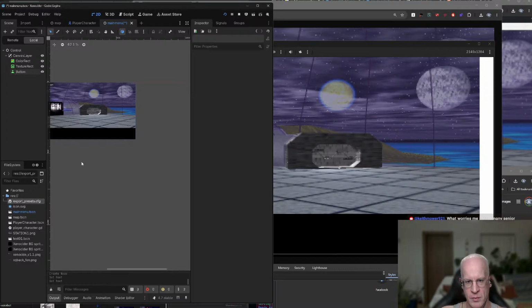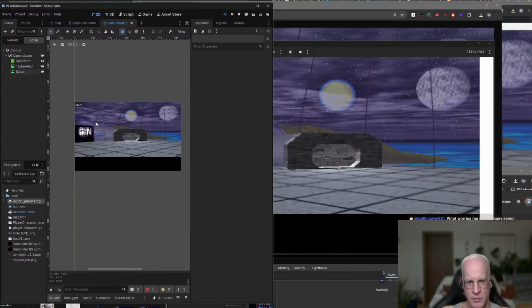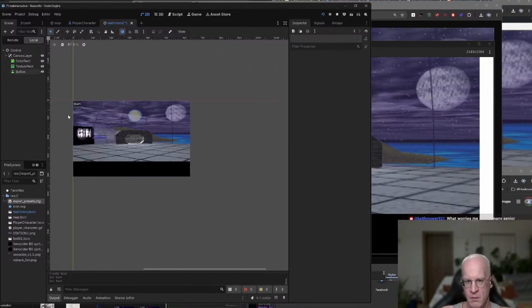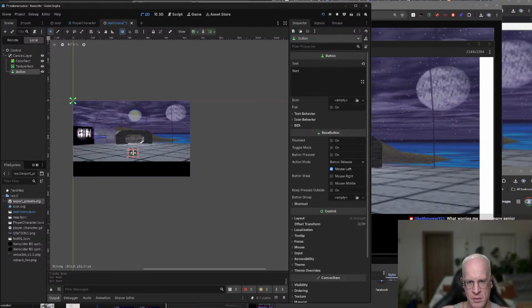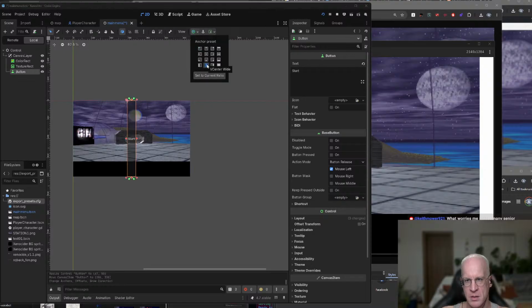So let's take the start button, move it down here, make it a little bit bigger. Can I anchor it? Anchor center. No, not presets. I still don't understand what these green things mean.